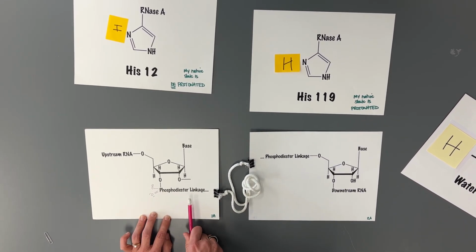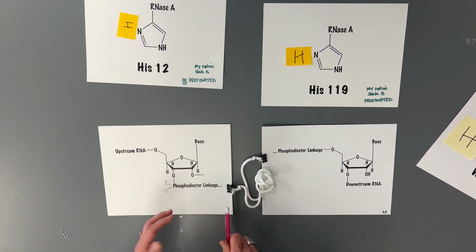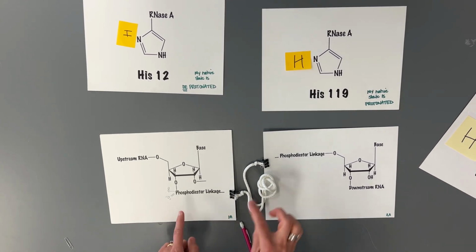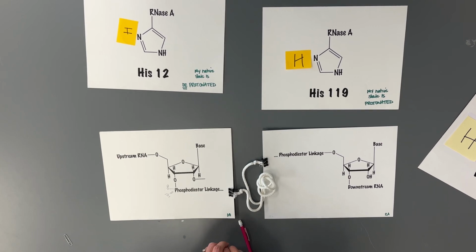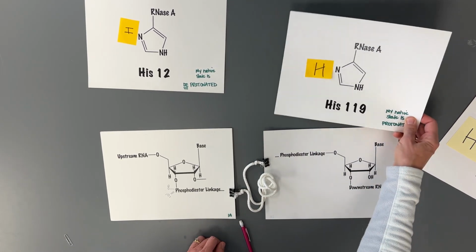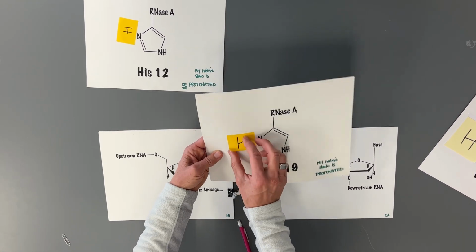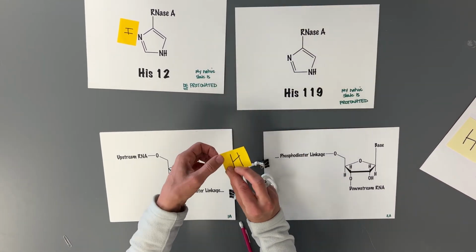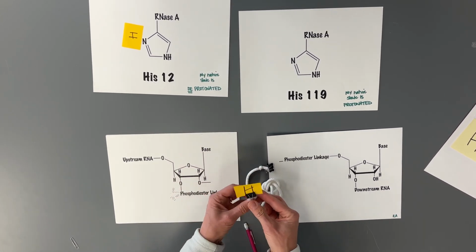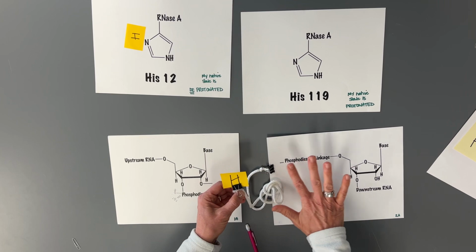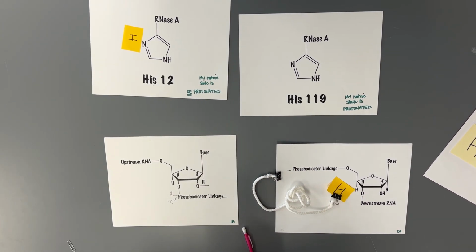Now, one of the things that we know is that the bond that is most easily broken is going to be the one that's most labile, and we can make bonds more easily broken and make leaving groups better leaving groups by protonating them. So that's where histidine 119 comes in. Histidine 119 is going to act as a general acid. It serves to, in this case, protonate the 5' hydroxyl. Remember, this is the 5' hydroxyl group of the downstream RNA, facilitating the cleavage of that phosphodiester bond.